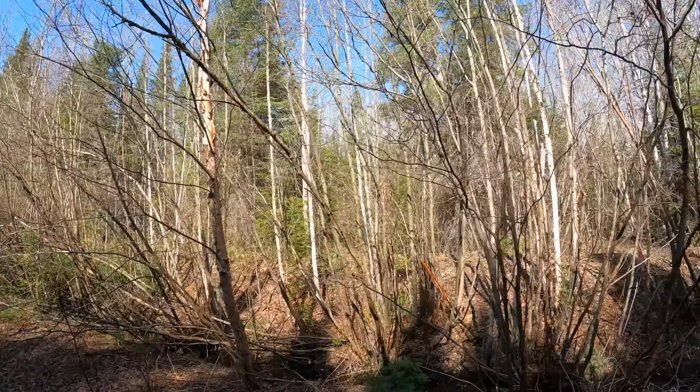Okay, let's continue through this mess here. There's one other telegraph pole that we're going to take a look at. This one is still standing, and it's probably one of the neater ones because it's very easy to see. It's got some unusual insulators on it. Here you can see things starting to open up again, through the worst of the garbage. Here you can see another telegraph pole on the ground.